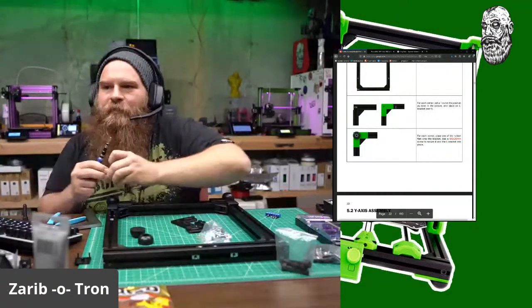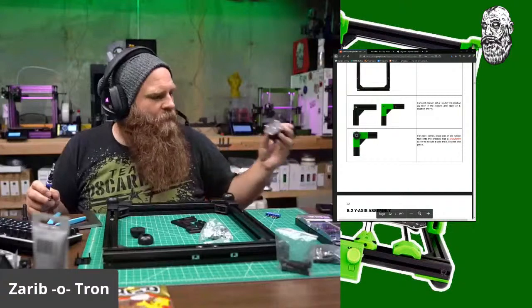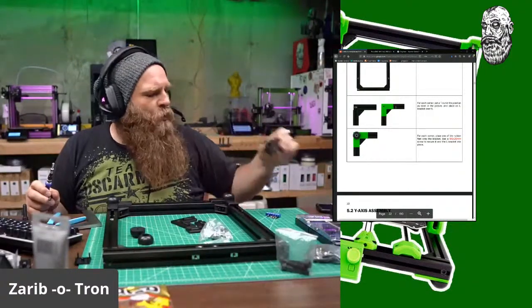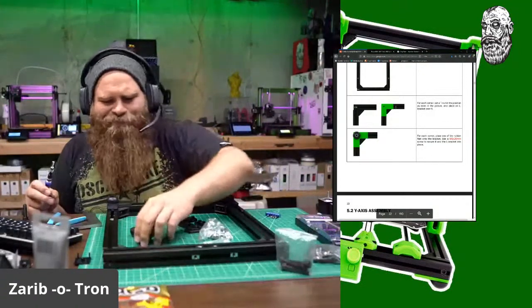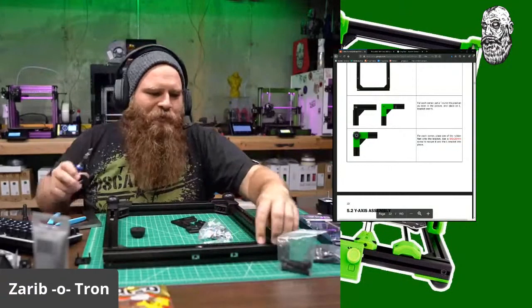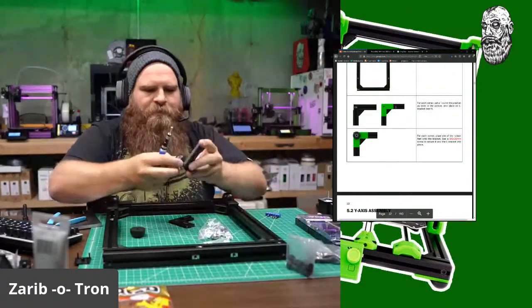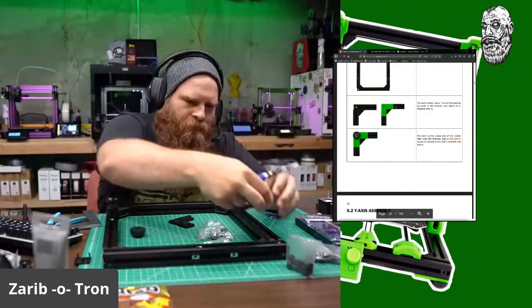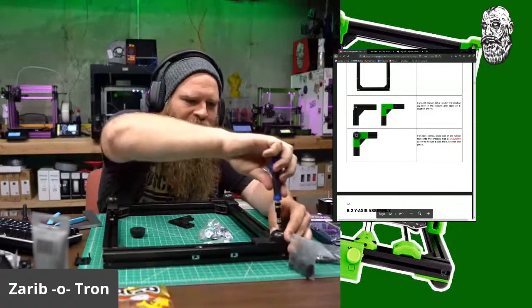Okay. What amps do the XY Big Steppers need? They are 1.6 amp, but I'm most likely going to run them at probably less than an amp, is what I've done on most of the bigger motors.